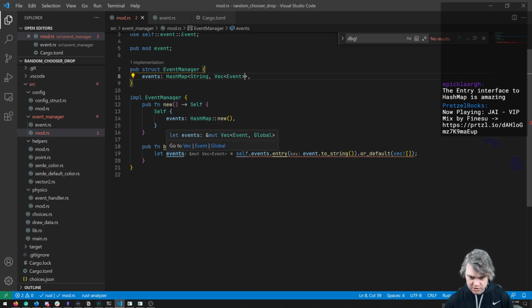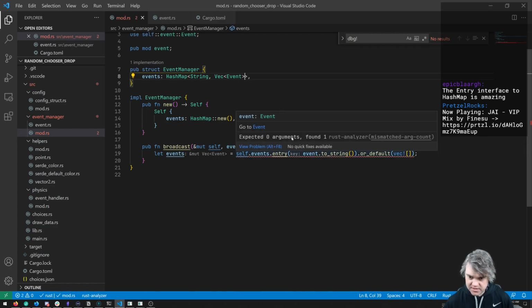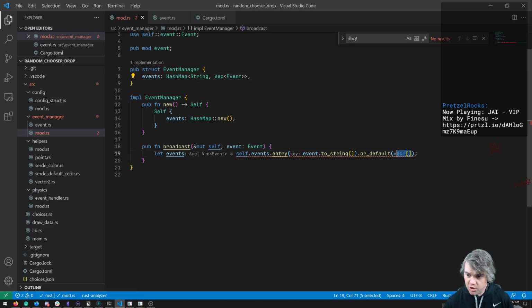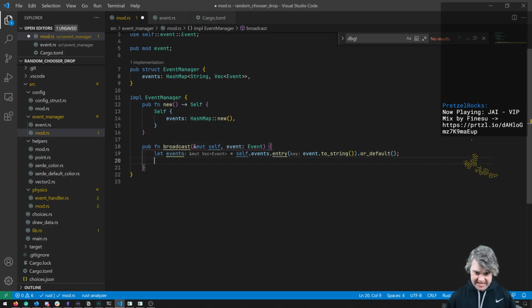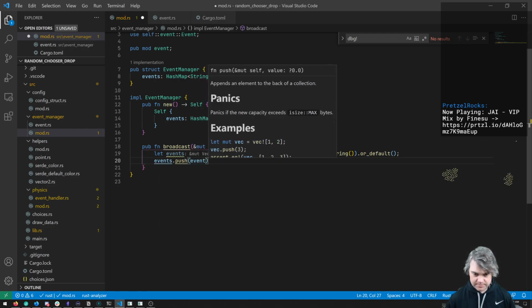And okay, so here we go. Expected 0 arguments, found 1. Oh, or default works fine because a default for any vector is an empty vector. So that's perfect. So now we have this event, which is a mutable reference to here. So now I can push in events.push the event.